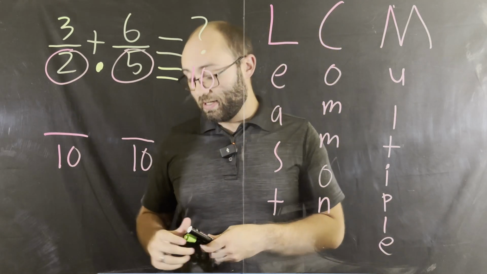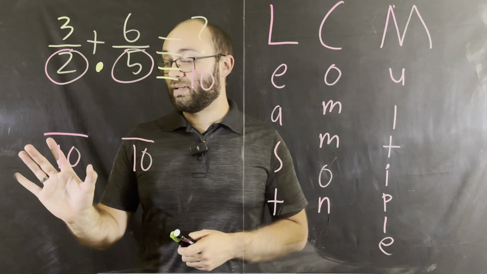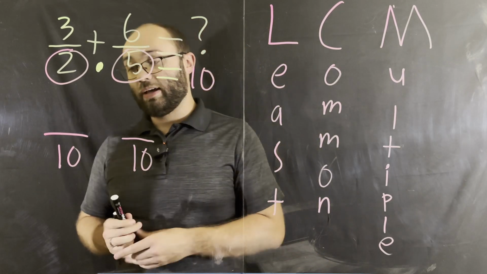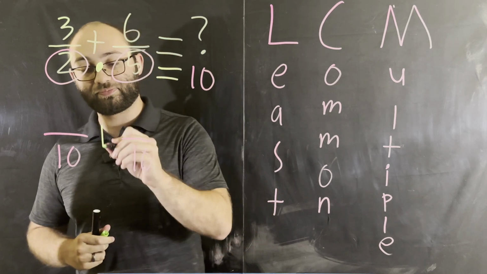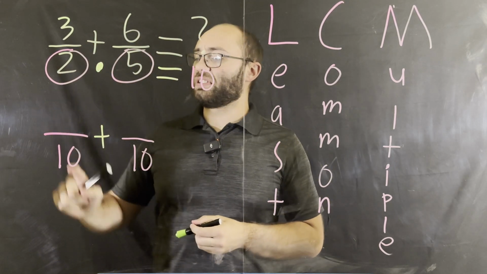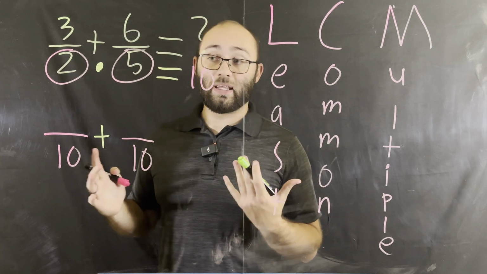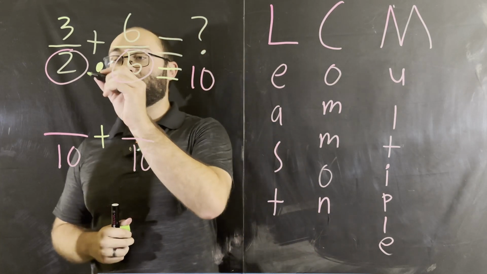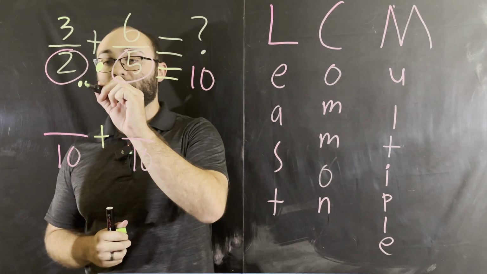Okay, now let's come back down here. We have our 2 10s in the denominators. We're going to add them together. Now, how did I go from 2 to 10? I can't just say that I did it, right? I need some logic behind it. And that logic is going to be that I took this 2 and I multiplied it by 5.